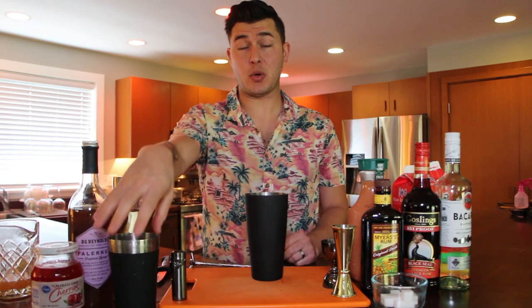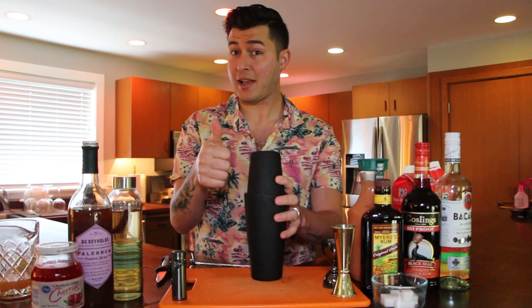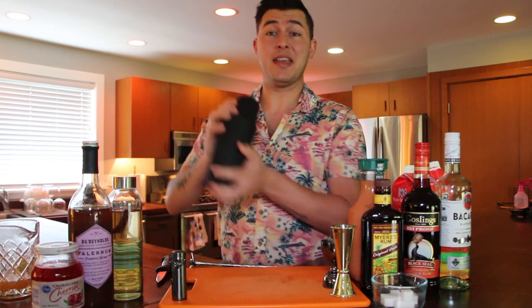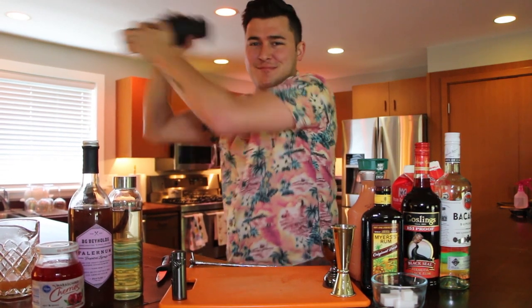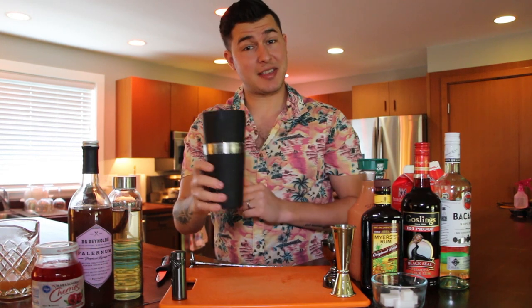Now this one's gonna feature a quick shake without ice, and the reason you're gonna do that is because A, the presentation takes a little while, and B, it's gonna be over crushed ice, so it will get cold eventually. So start by tapping the top of the mixing tin, make sure it's nice and secure, and give it about a 5-second good shake. Now that all your ingredients are combined, set that to the side for just a moment.